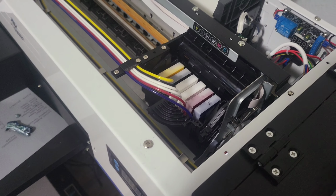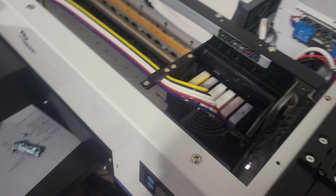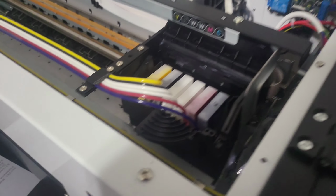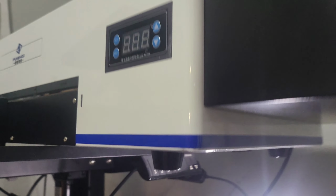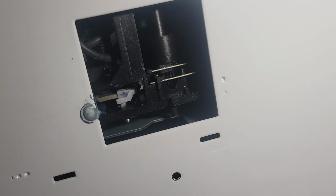And so I'm trying to figure this out. I was reading on forums and all kinds of stuff, but I wanted to show you real quick what the issue was, the problem was. So I want to go down here. What happened? And when you get to your machine, let me show you. It's under the machine, right here. Oh man, let me see if I can get a good angle for you. Oh, let me put the light on a little bit more. That way you can see.